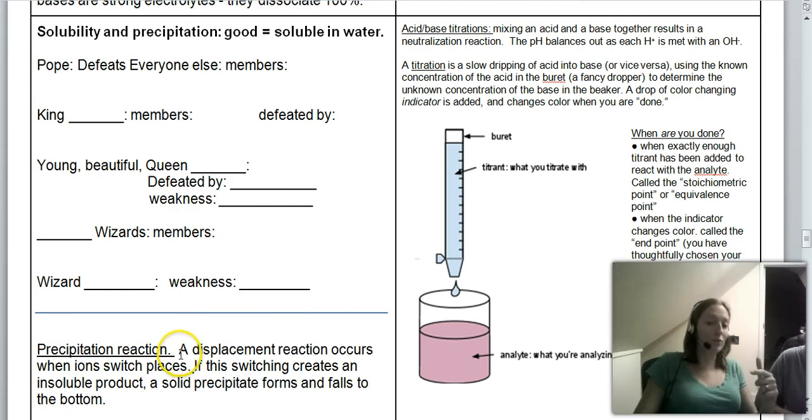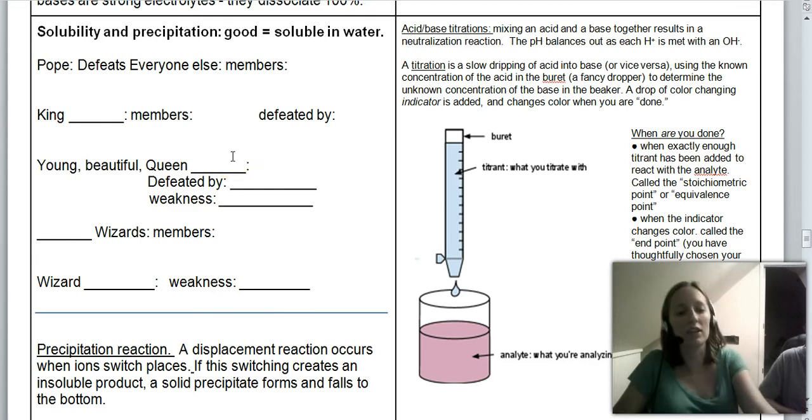So this is important for you to be able to predict whether a precipitate is going to form. And also be able to predict, if I throw this in water, will it dissolve? Which is kind of an important lab skill, because I will often ask, does this dissolve? And then I know, because I know the rules. So here are the rules. There are characters that represent different ions, and the characters have a story and personality traits. What you need to know is, if a character is a good character, then they will dissolve in water. If a character is an evil character, then they are insoluble and will not dissolve in water.